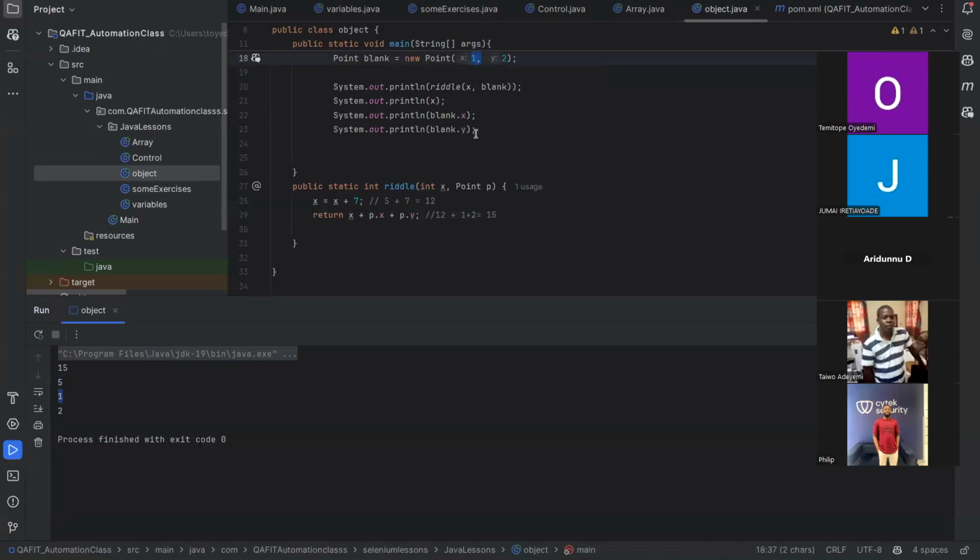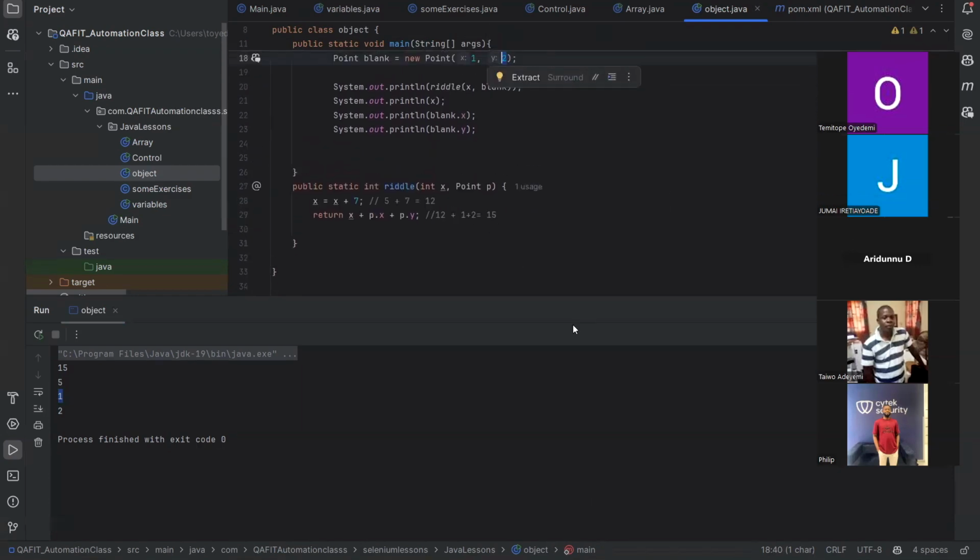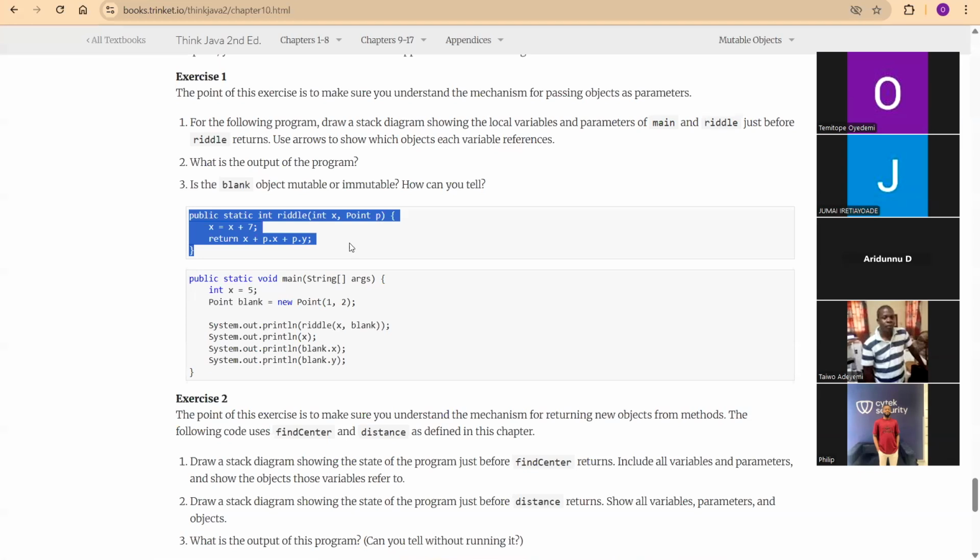And what is the last one saying? I get it's the dot that was confusing, but it's clear. Yeah, y is 2. I said it's only one value of y we have, and it is 2. Okay, so now I think we have a very good output. But what is the question here? What is the output of this program?